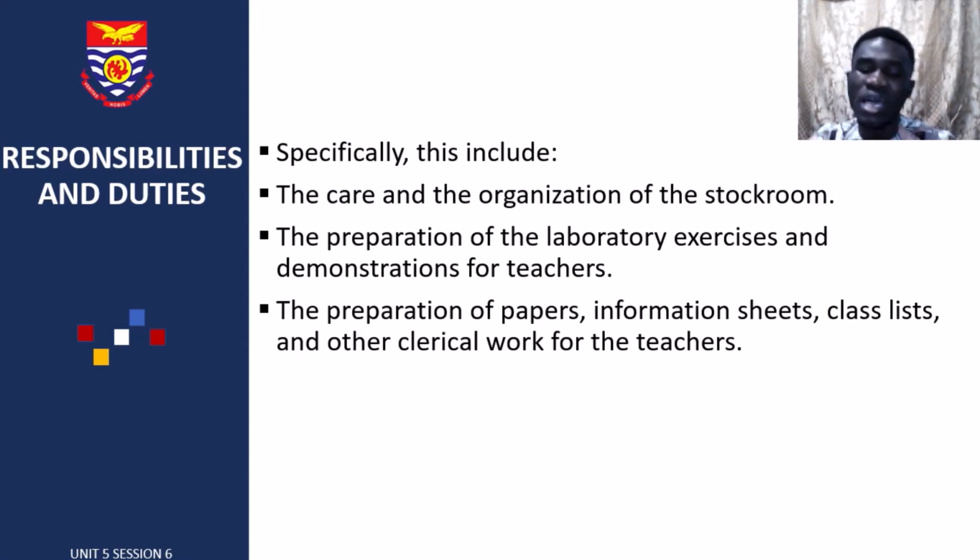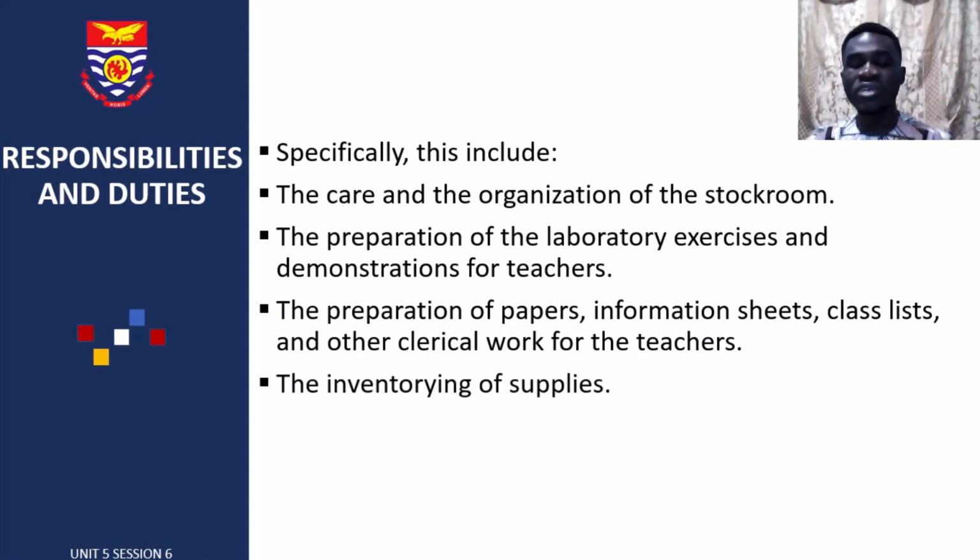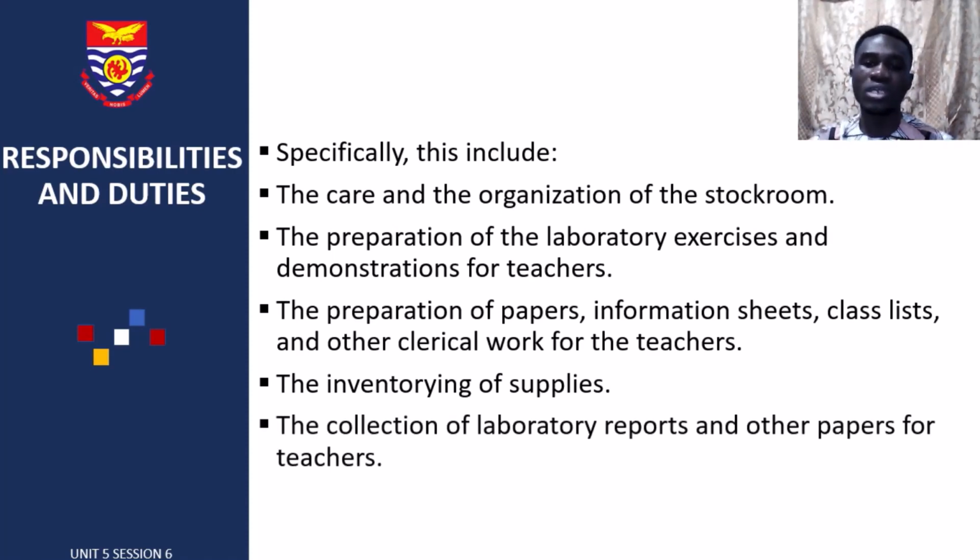So every experiment has a set of instructions that will be given to the learners, and these instructions are normally prepared. The laboratory assistant must make sure that this information is available for use when the learners need it. And the inventorying of supplies. So he should help anytime new supplies come, and take records of such supplies. And the collection of laboratory reports and other papers for teachers.